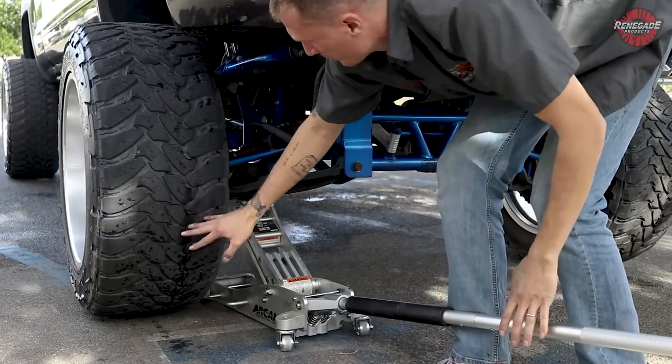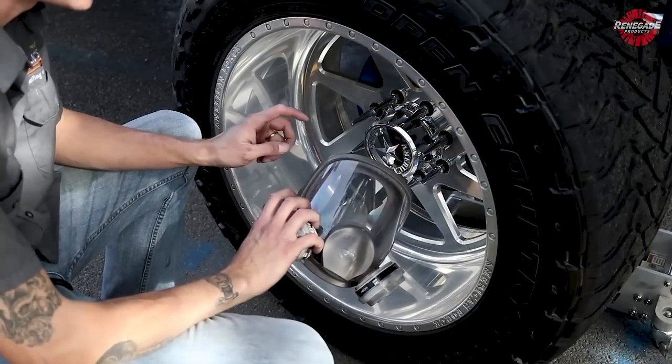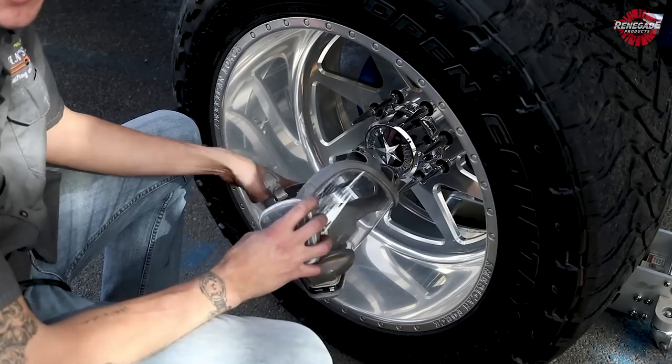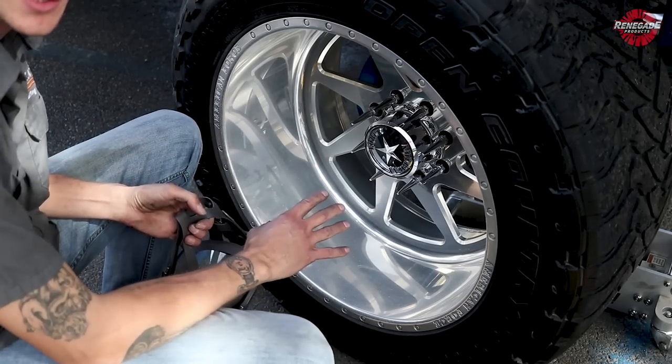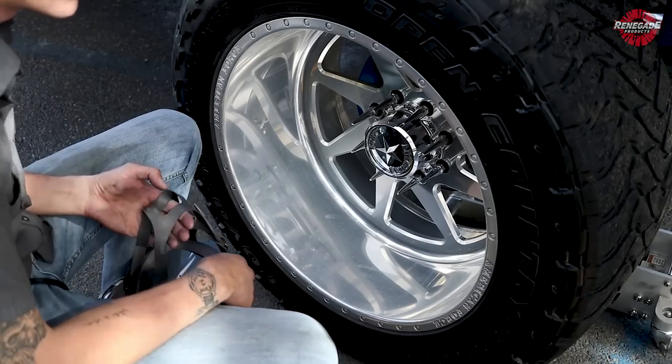Now you see it's off the ground. I can spin that wheel, I can get a nice even shine out of it. All right, first things first, I'm gonna put my respirator on. We're gonna start rotary sanding this thing. I'm gonna try 600 and see how it works. I think 600 is gonna knock this stuff down real well. So let's get it started.